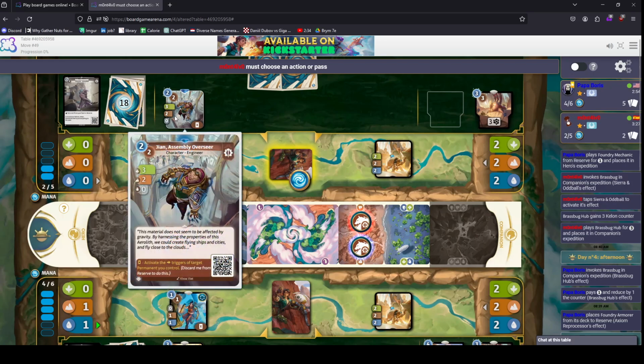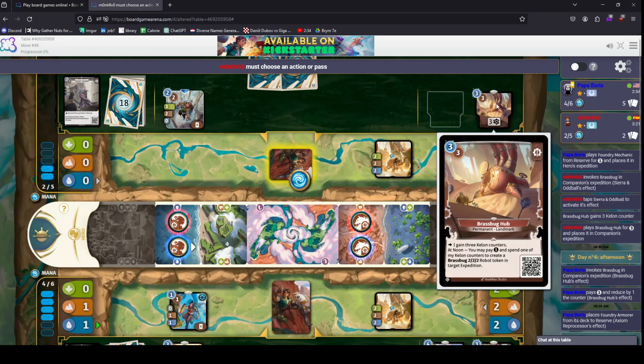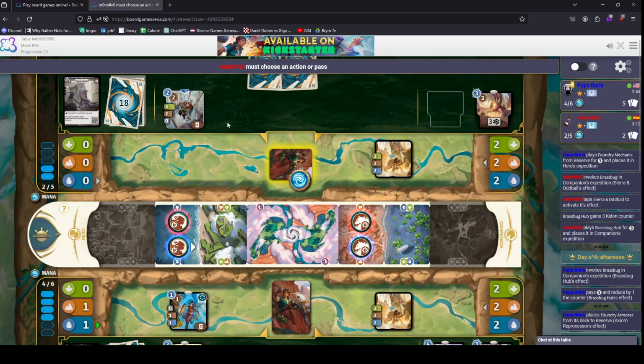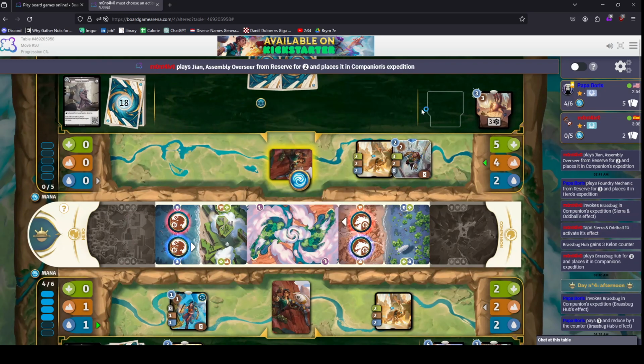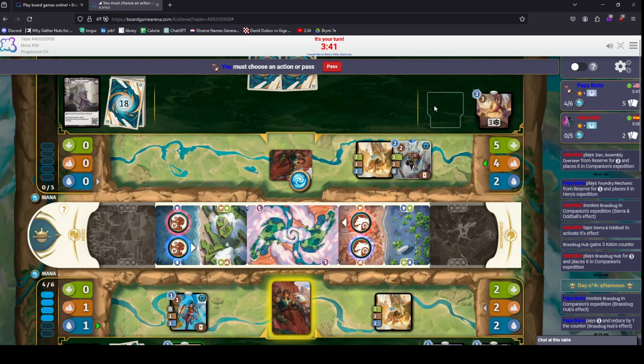Oh, what the hell? Oh, you can throw this away to trigger the battle cries of a permanent. So they could actually put 3 more Keylon counters on this and have it last longer. Not that this game is going to last more than 3 rounds after this, I suspect, but it's kind of cool that they get just a free benefit, because this is a card they were not going to play anyway. They played it. Okay, I don't really understand that, but I think my opponent was just honestly screwed if they didn't have something amazing in their hand that costs 2 mana.